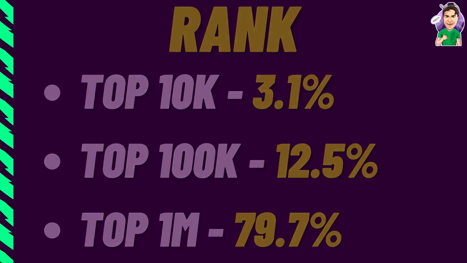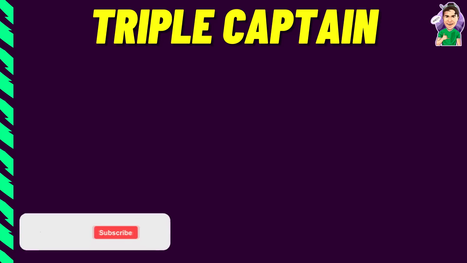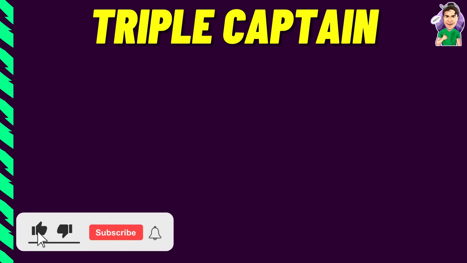Now we're going to shift the attention from the overall ranks to the chip strategy, and we're going to be detailing the triple captaincy. Now there are other chips to use, for example the wildcard, but not many of the managers have used the second wildcard. We have the Free Hit, not many of the ELITE64 have used the Free Hit, and we have the bench boost, which I think only a few have actually used, and that's why the triple captain is going to be the main chip.